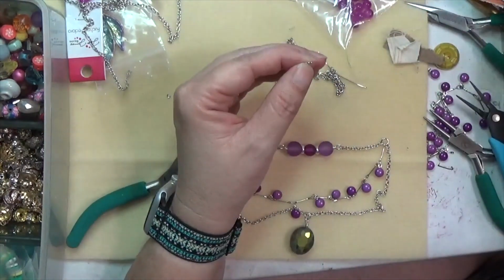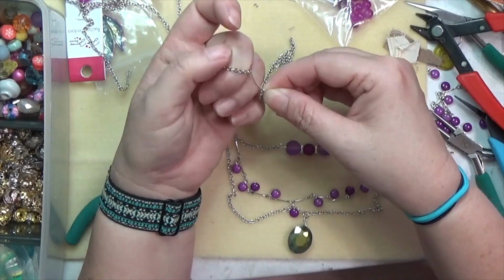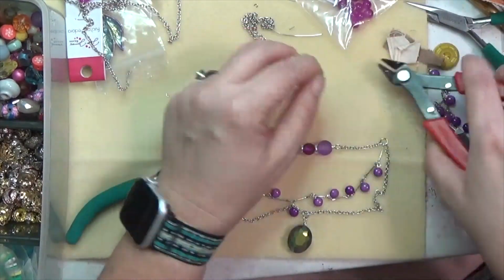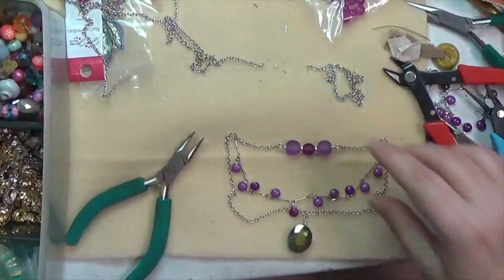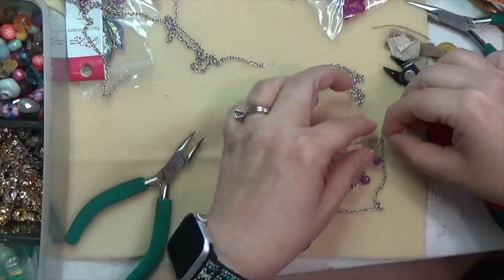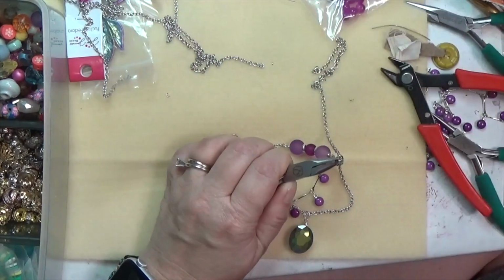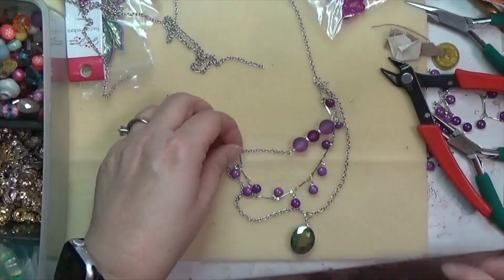So I look at this again, it is an even numbered link. So I cut a link off, so it'll be an odd number of links. So I have one hanging in the center, and I will trim that middle there and then double check that those are the same length. I always double check in case the first time was wrong. And so from there, I will open those jump rings that I had on the sides, making sure not to tussle them too much or get any of those chains out of order. And slip on our final chain and close it, and then do the other side.